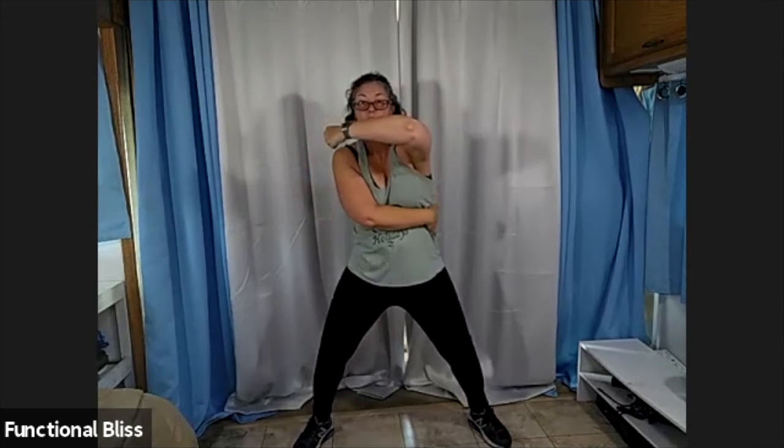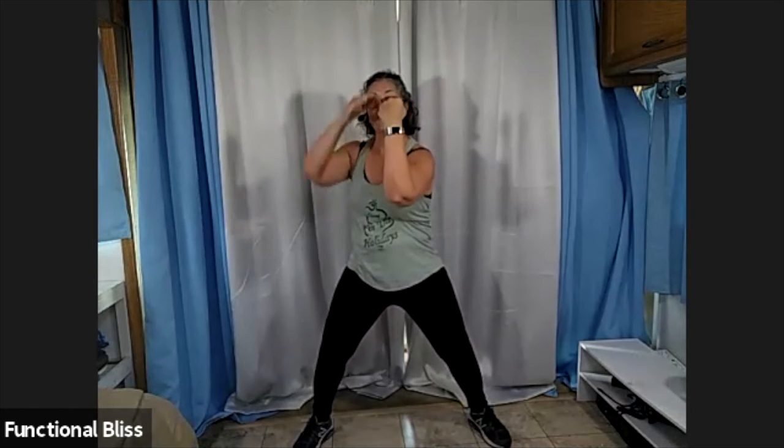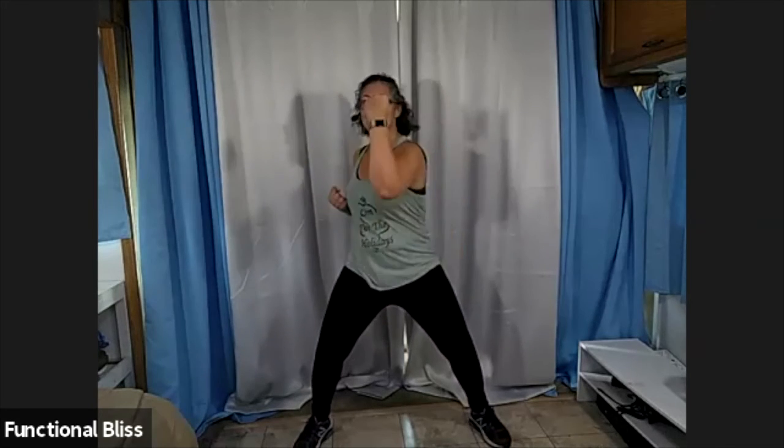On your hooks, your goal is to bring it past your nose and then stop it short so you feel all those side muscles engage. Same thing on the other side. Same thing with the uppers, just above your nose, and then stop it short. Beautiful, get a little oomph in it. Add a little power.